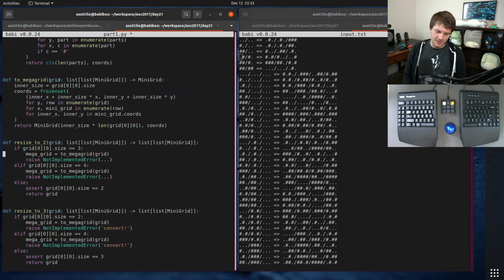How do we mega grid them? We figure out the range of things.